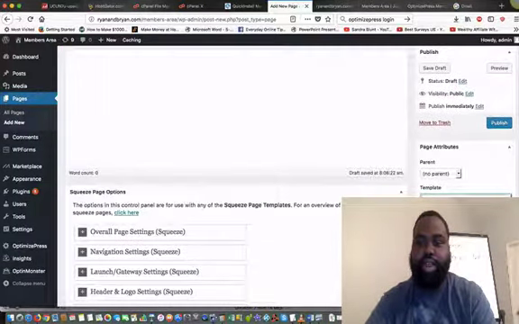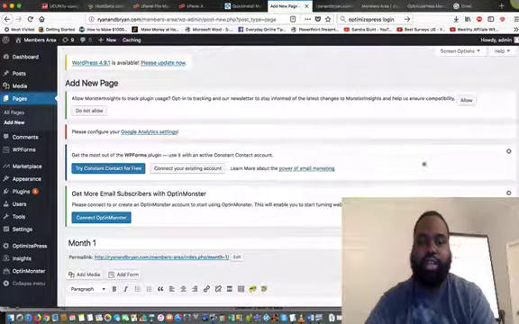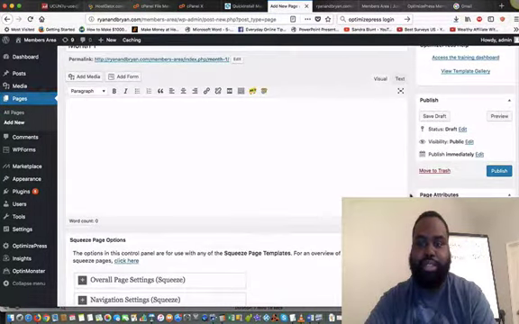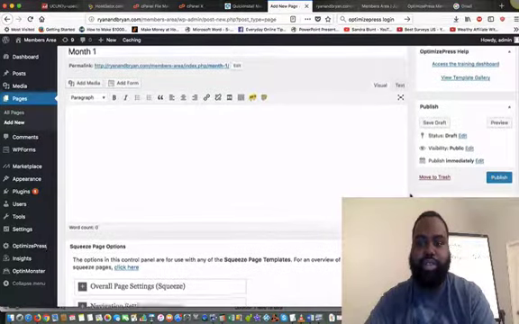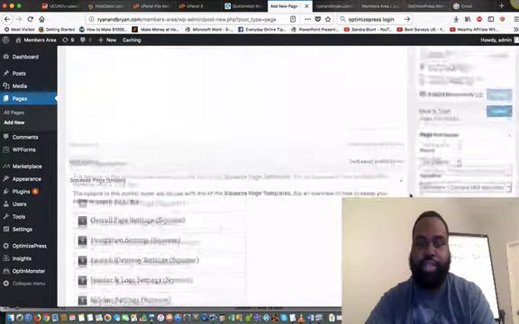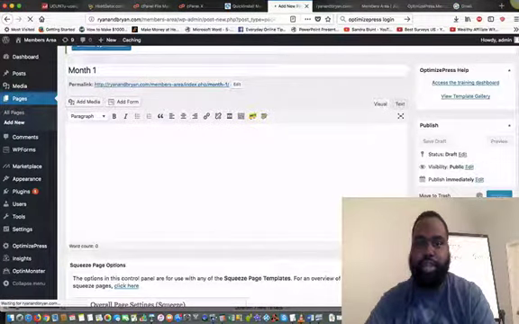So again, on all your content pages, you want to make sure it's WordPress secured. WordPress is going to look and see if they're logged in with their OptimizePress details, and if they're not, then it's going to stop them from being able to view the content, which is what we want because we want them to pay for the content. So we're going to publish that. And then I'll be right back with you.